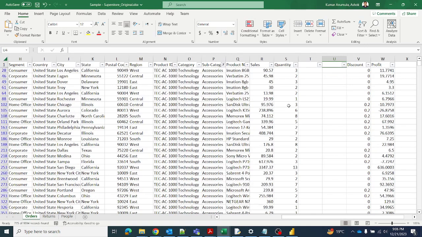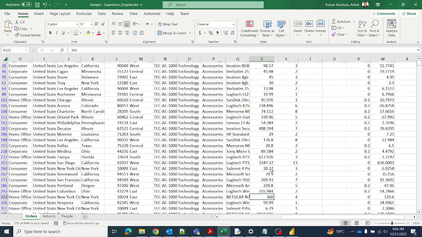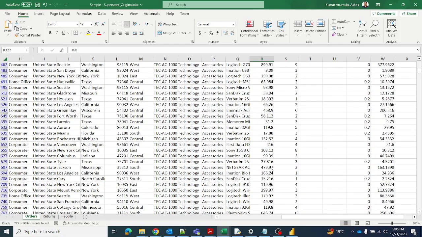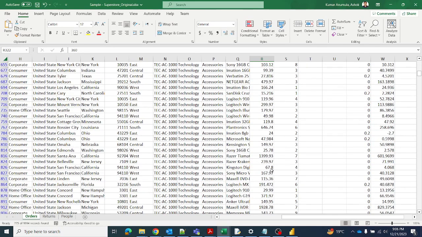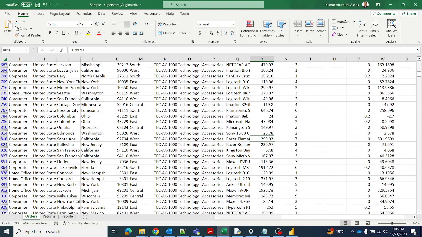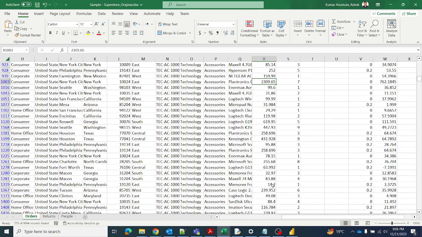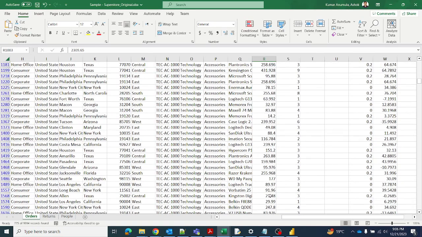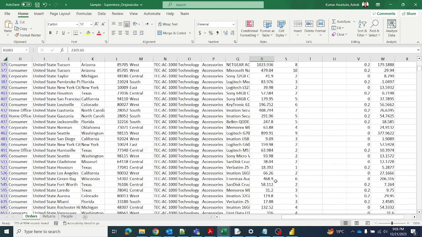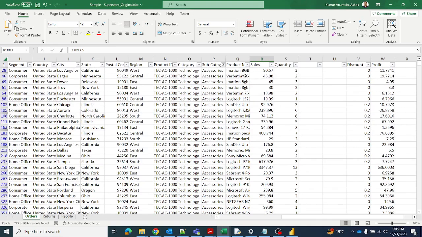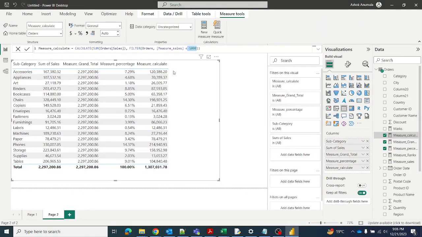What I am asking is that wherever sales are less than 1000, I sum them and take the output. So this value won't come, this value won't come, and the remaining values will come. Whichever is greater than 1000 won't come. All those I am summing, then giving the output here. That is 120k. Understood?